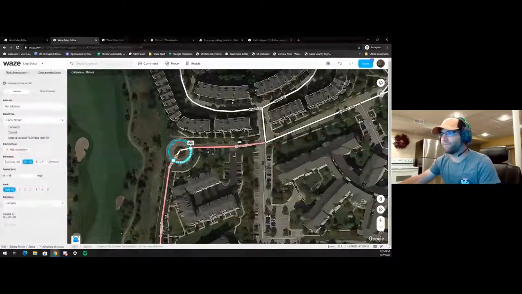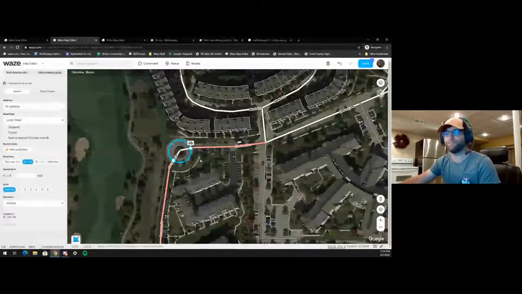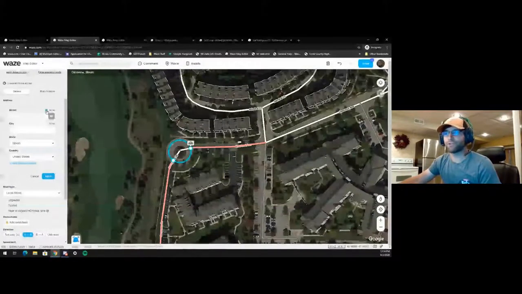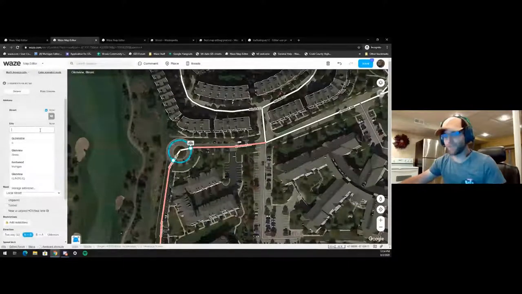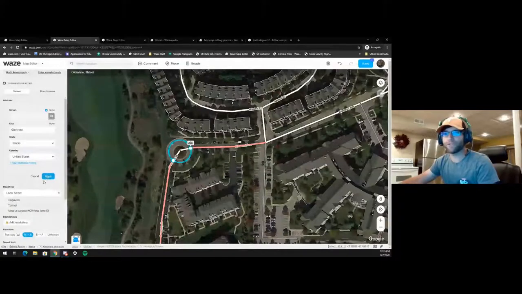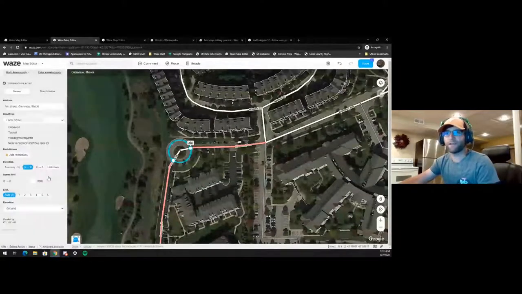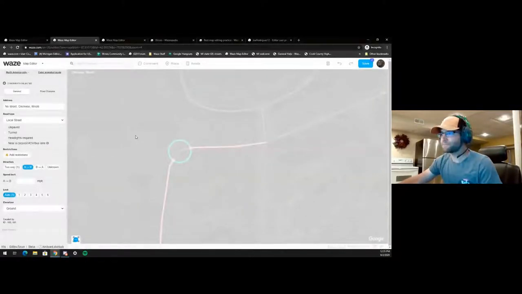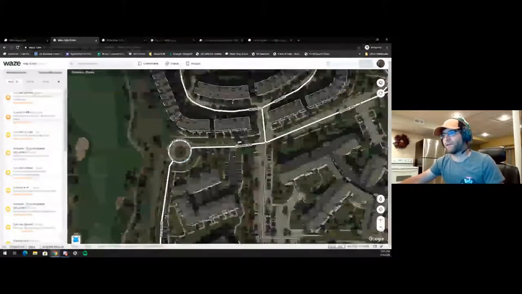And I'm going to let go, and just like that, it automatically brings the segment back over here and connects it to the roundabout for me and makes it a one-way segment as well. And then it brings you right to the same panel that I just did before. So I'm going to click on no street because there's no street name for this. And for the city, I know it's Glenview. And always, always, always make sure you hit apply. And then I'm going to hit save. And just like that, I have my roundabout segment added.